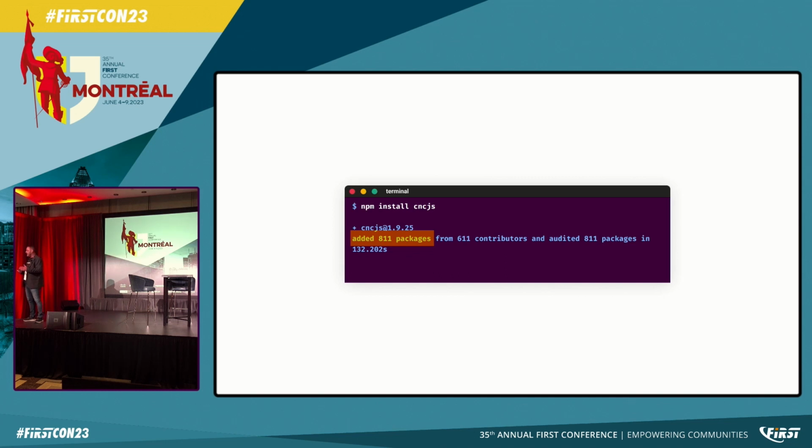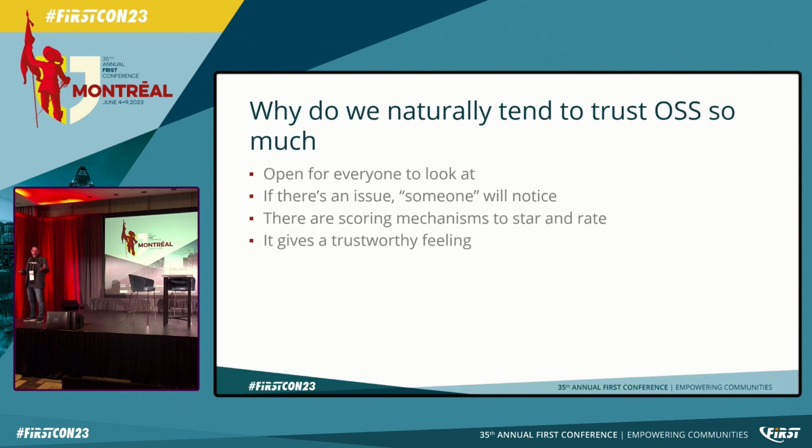Understanding that, and developers understand that, we asked ourselves: why do developers blindly trust open source packages? They are not looking at the code. Talking with developers, we quickly realized that they don't look at the code they are using, but they say to themselves, oh, it's open. I don't have time to review the code, but if it's open, somebody else is reviewing it for me. If there is an issue, somebody else will notice.